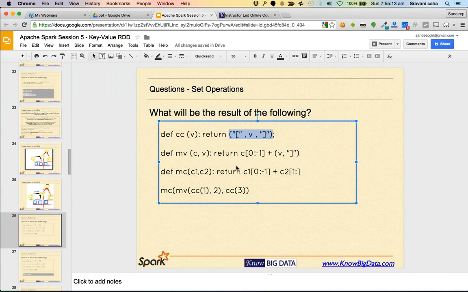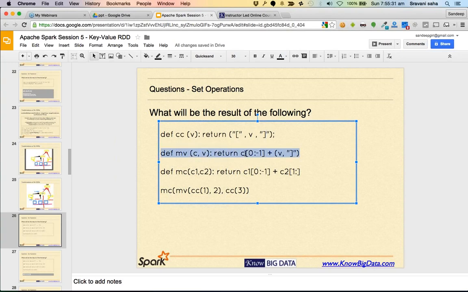So the create combiner part is basically creating a tuple out of a value by putting two more elements around it, one is a left square bracket and the other is a right square bracket.